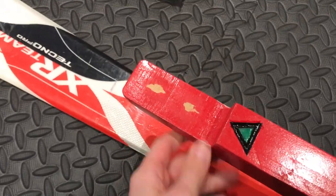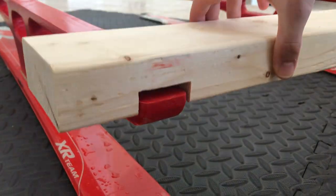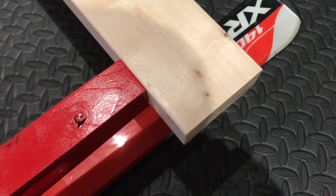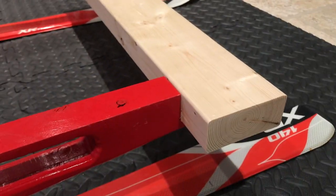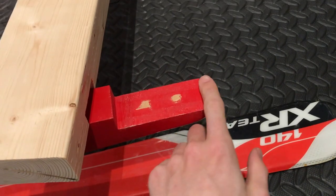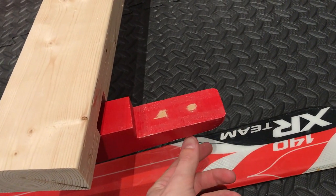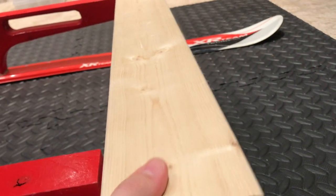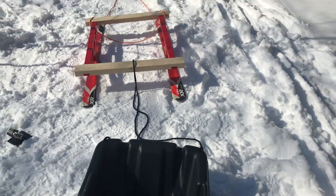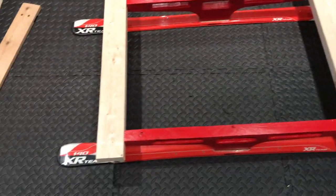I constructed the brackets out of a piece of 2x6 — this used to be a full 2x6 — and that's to allow my gear to be elevated off the ground with less chance of my tent or whatnot dragging in snow. The last big design feature is where the boards, or stretchers, meet with the bracket. I'm still not fully committed on how I want to secure these down. The lap joint design is the way to go for the Smitty sled. I did cut off a notch that was supposed to be here — it turns out that's actually a good idea to keep, because if you're trailering, you can wrap a rope around the back and the notch prevents it from sliding back.